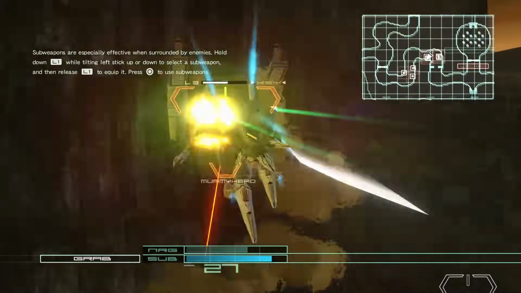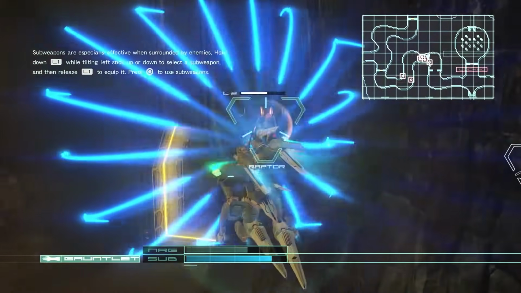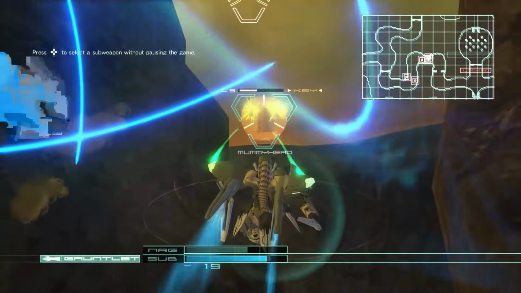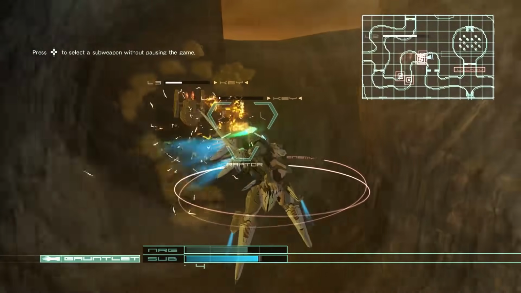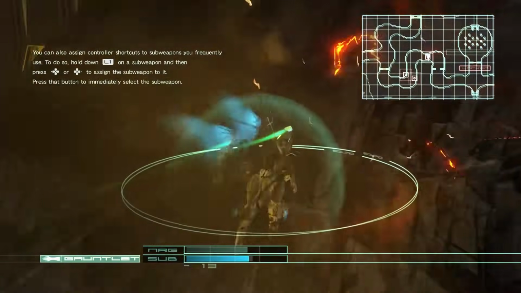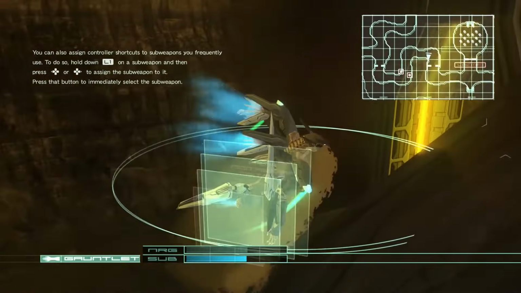Sub-weapons are effective when surrounded by enemies. Hold down L1, tilting... Oh, yeah, sub-weapons, yes. Right. Yeah, I guess I have enough meter to spend more often. I'm a little bit selective with my meter, to be honest, and it's pretty good, especially with the gauntlet and these shields. What do you mean, meter? Your sub-meter? Sub-meter, yeah. Okay.